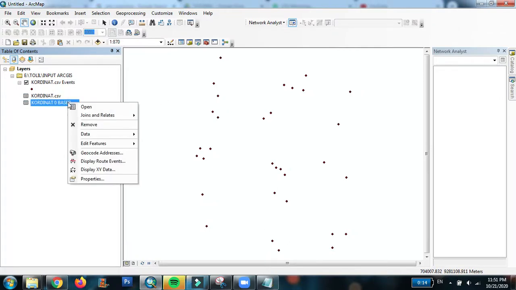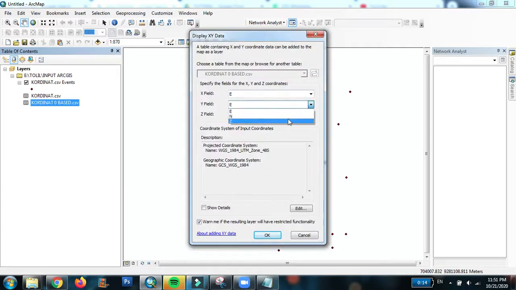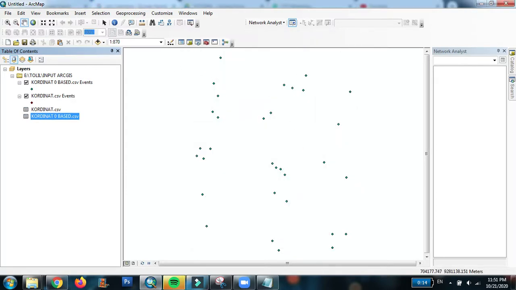We need to do the same thing with the goal elevation. Because the coordinate system is already right, we just hit OK. Okay, so it's all ready.